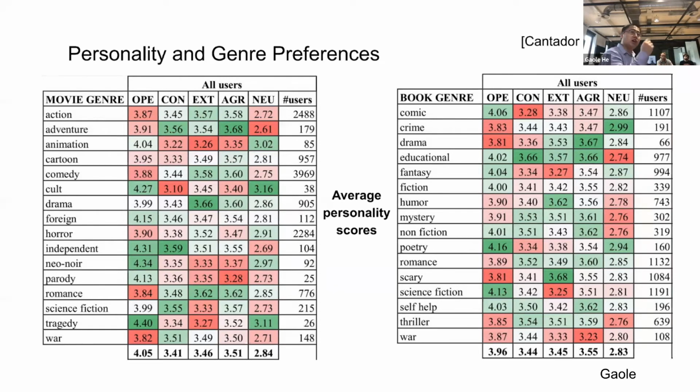So actually, I think it makes sense in an academic scenario. You build some recommender system, you try to verify whether the personality traits have an impact on recommender system adoption. But I think in the real application, it's totally different. I would agree with that. Yeah. Cool. Thank you.